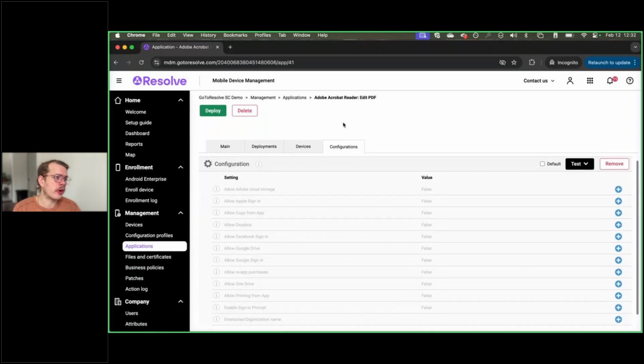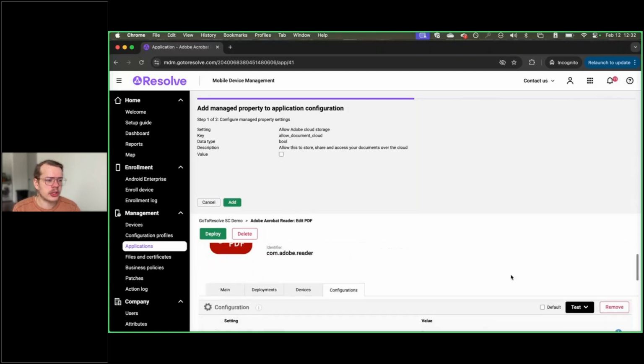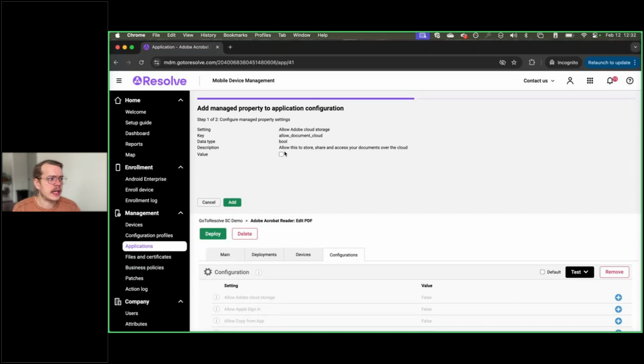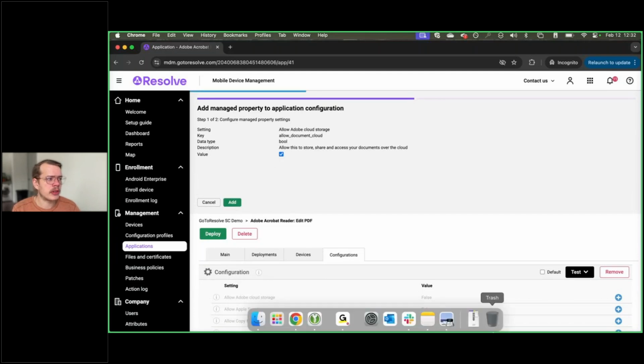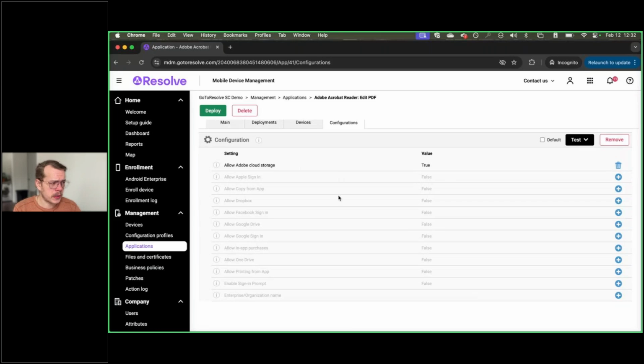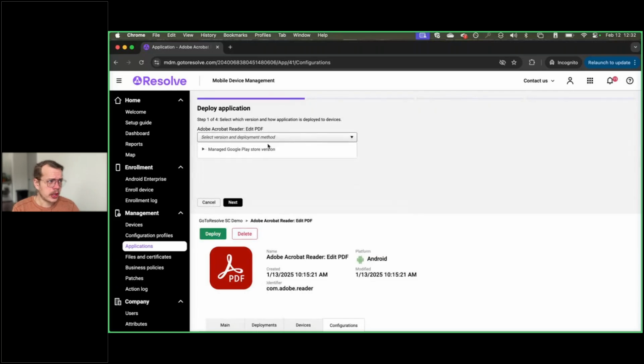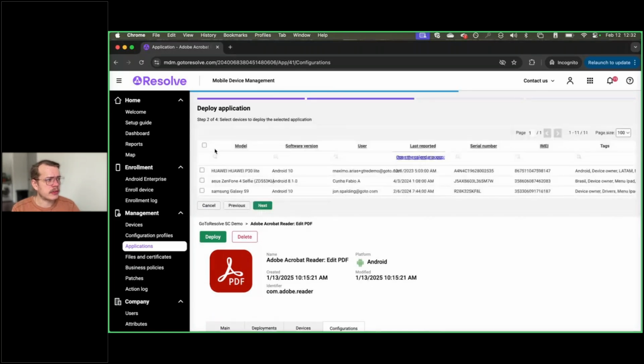So for example, for Acrobat Reader, Adobe has allowed a couple of different options. Maybe we want to set this Adobe Cloud Storage option. By default, it says it's set to false. Maybe I want to allow them to use their cloud storage, right? I check that off. Now this Boolean will be set to true. Do we want to allow them to use Google Drive? I can set that on or off here, right? This is one example of one application and the configurations that we can set up for this. Very, very powerful. We can choose as many different configs as we want. So I'll actually say no config and deploy this out to devices in just a second.